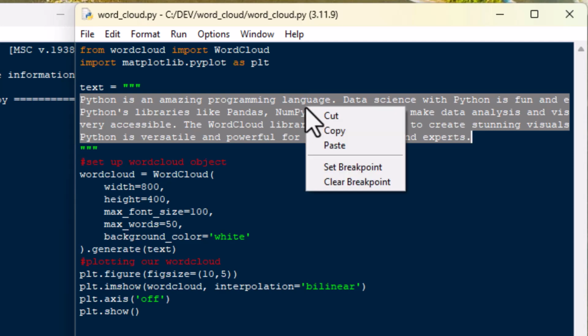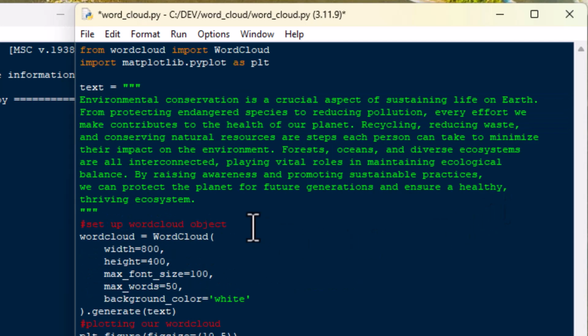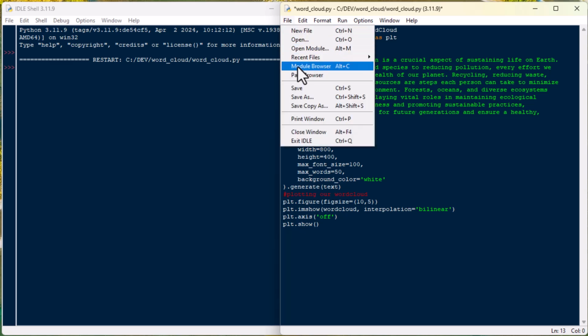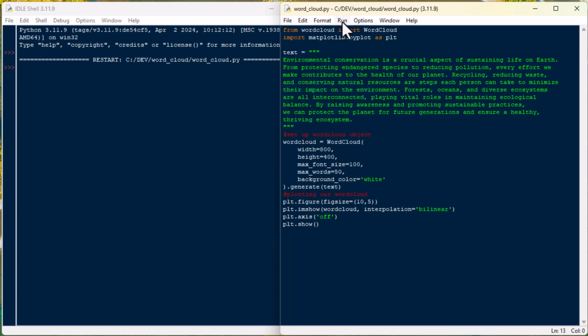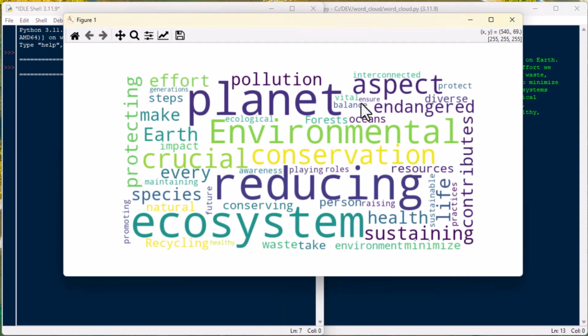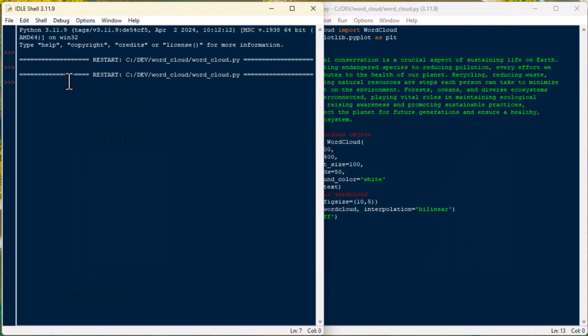And of course, we can paste in a different paragraph, maybe something about environmental conservation, whatever topic that you have. We can save that and run it, and we get a different word cloud. Now, there's lots of things to look at in a word cloud: word placement, word size, color usage, and frequency and context are all jumbled in there to give you an idea of what the underlying text is all about. You can get an idea just by looking at it, and it's a pretty cool visual to give to users to help them understand what's going on.